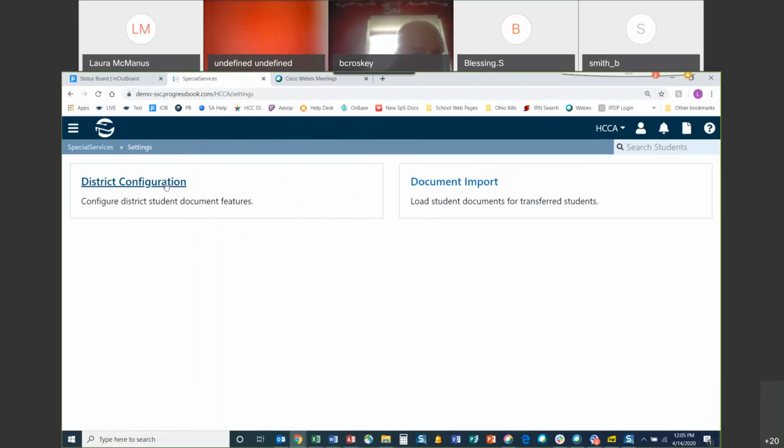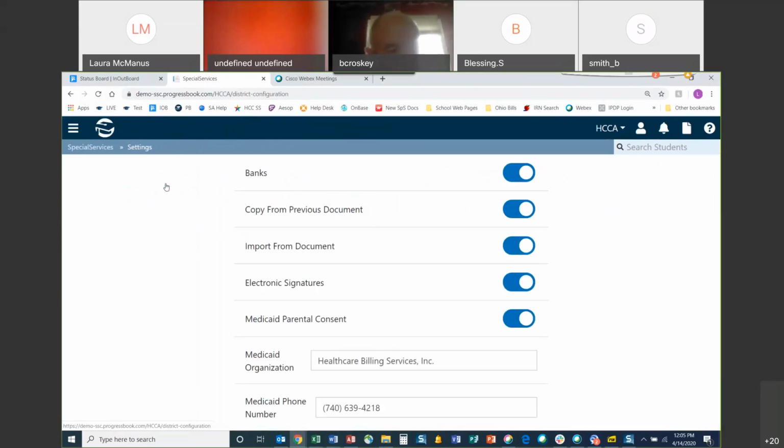District configuration, that's where we're going to start. This is where you will be able to set for the district whether you're going to allow banks or not. If you're not familiar with what banks are, maybe like a preset verbiage that you want to use or that you want other people to use. And I'm speaking at the district level because that's who I'm reaching out to today.